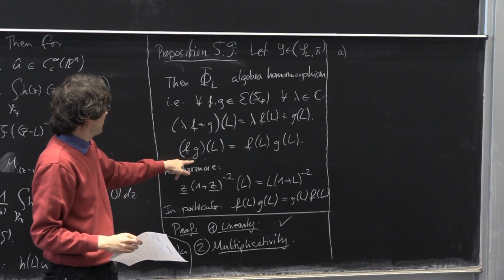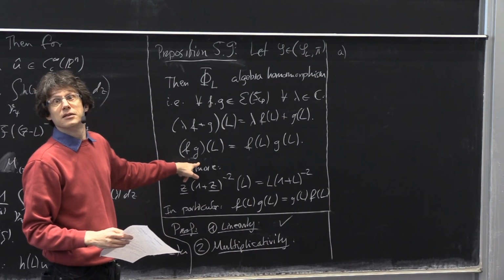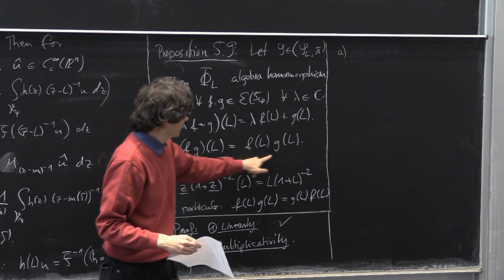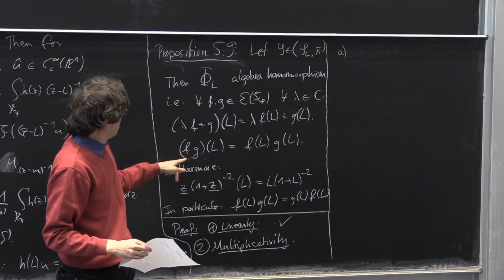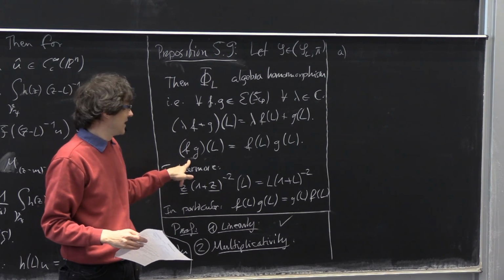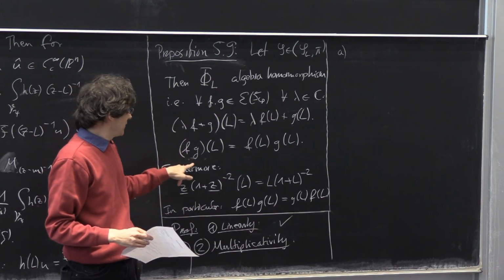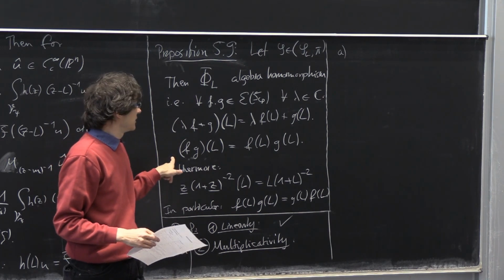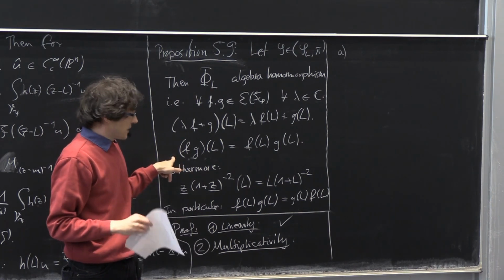One case is easy. If f and g are both constant functions, then this is true, because this gives constant times constant. Okay. If one of them is a constant function, this also is true, just by linearity. So if either of these is a constant function, you can take it out by linearity and everything is okay. So these cases are easy.